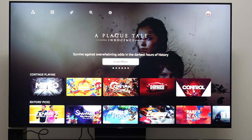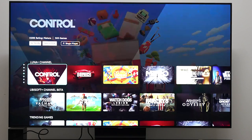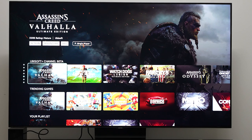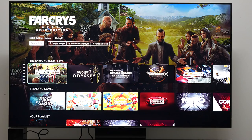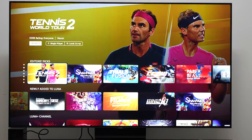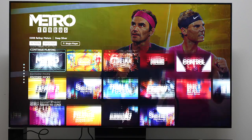This is the TV experience of Luna. You've got a nice interface that shows you first what games you're playing, editor's picks, and newly added to Luna. You've got the Luna channel itself with separate channels — all the games on the Luna channel should be free. Then you've got the Ubisoft channel where you can play Ubisoft games through the subscription service: Assassin's Creed Valhalla, Immortals Fenyx Rising, Watch Dogs, Far Cry, and a playlist of saved games. It's a very simple, smooth interface.